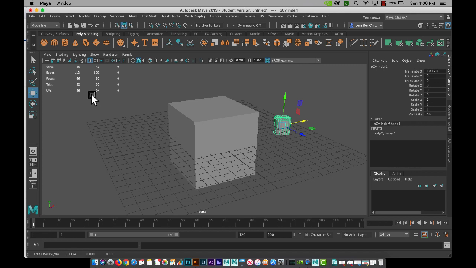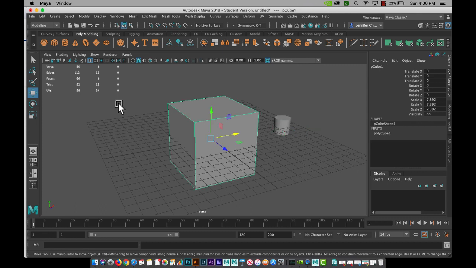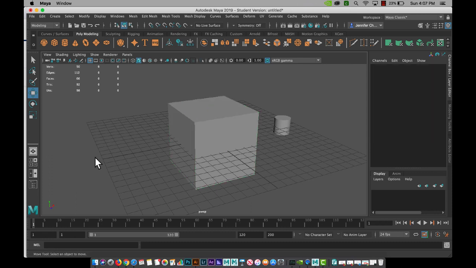So remember I had 6 faces before. Well, this is my whole scene. In my whole scene, I have 66 faces. On the object that I have selected, I have 60 faces. And I don't have any currently selected in the model. If I click on this one, you can see I'm back to my 6. So this will be important to keep track of as we go along.